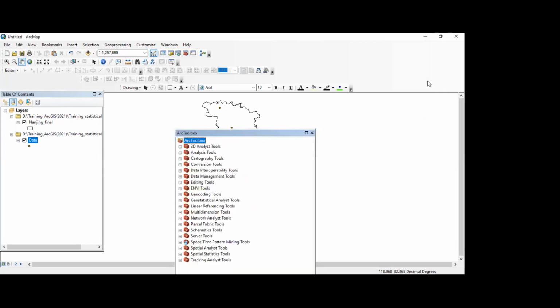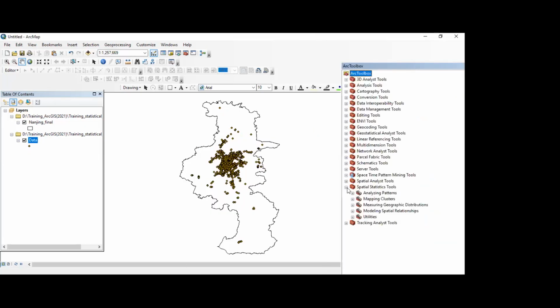On these tools, we still focus on spatial statistics tools, and now just focus on the first one, the analyzing of patterns. Analysis of patterns. So which patterns are we going to analyze? We are going to analyze the average nearest neighbor, high-low clustering, incremental spatial autocorrelation, spatial autocorrelation with distance.